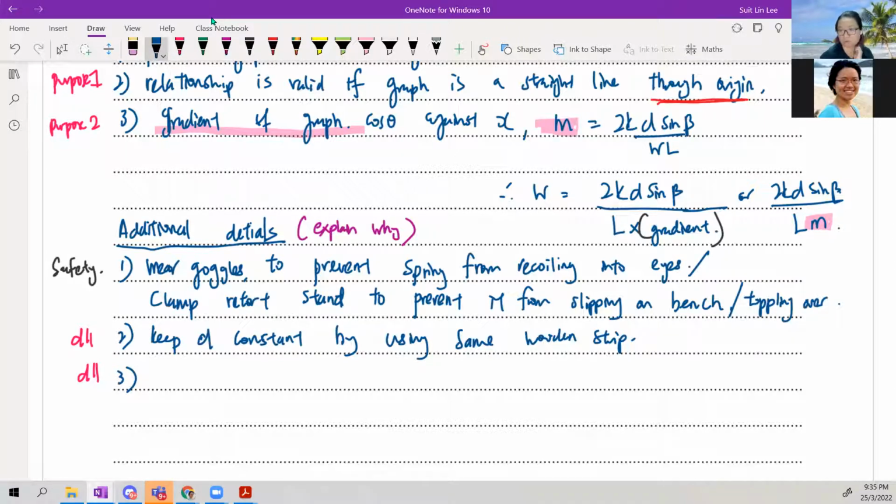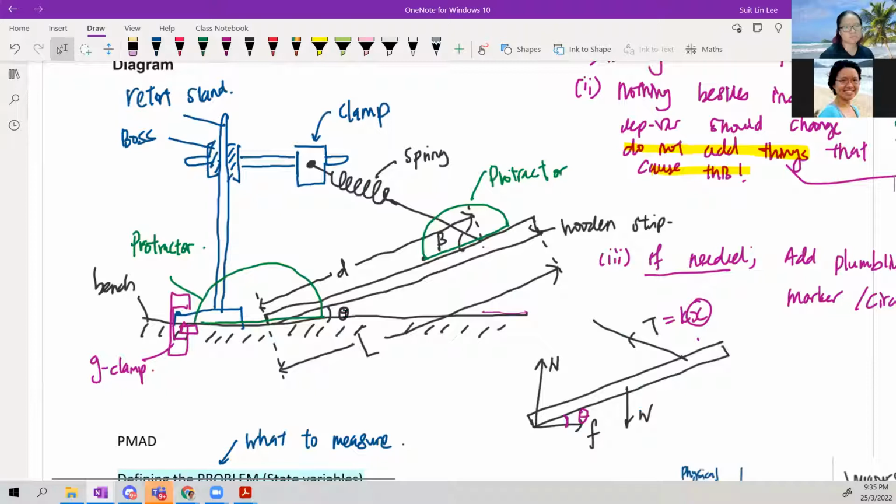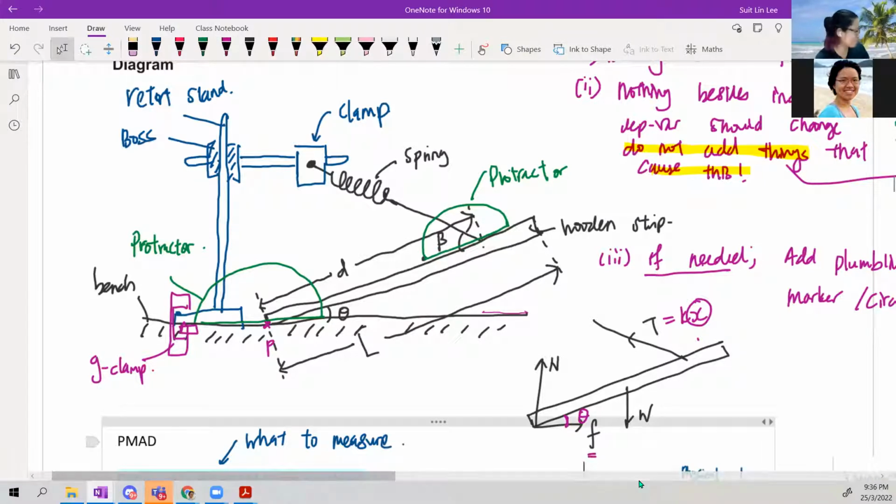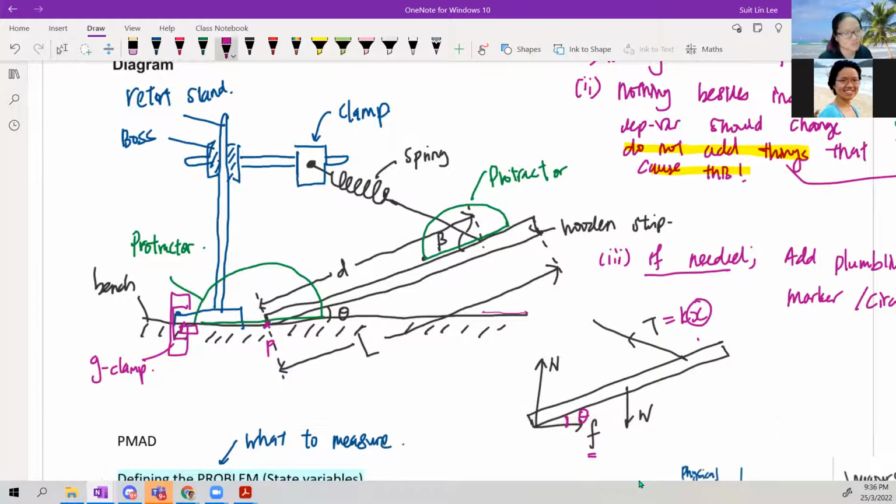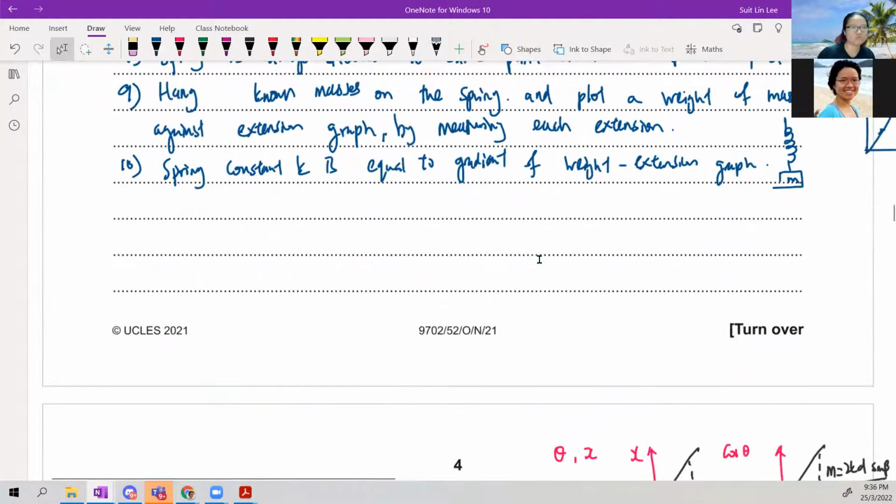Okay, maybe we need to talk about how this system, this point P here, this was point P, right? This point P can actually move around because there's friction, but also at the same time, this friction got 2 types. If you study further mechanics, you will know there's a static friction and then the kinetic friction. So we basically don't want this point P to move, if can. Because again, we only care about this and theta. The rest we just like whatever. So I don't really care about the friction as long as my wooden strip doesn't move. So I don't want it to move.